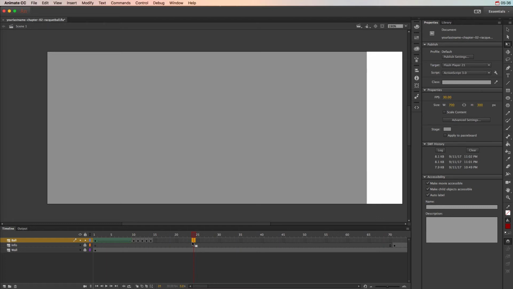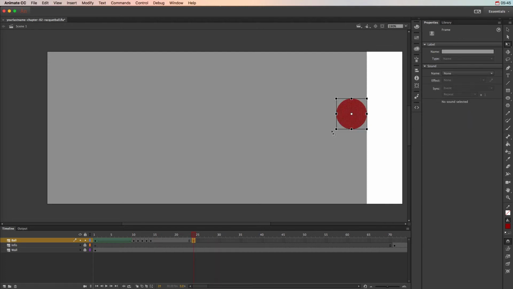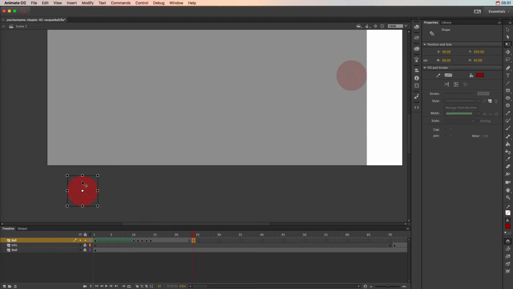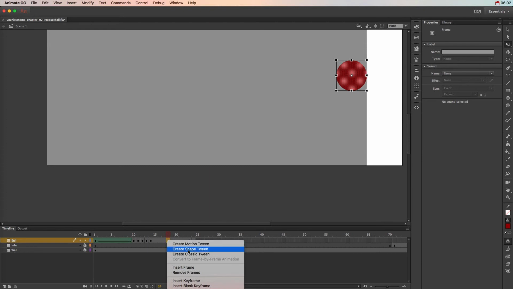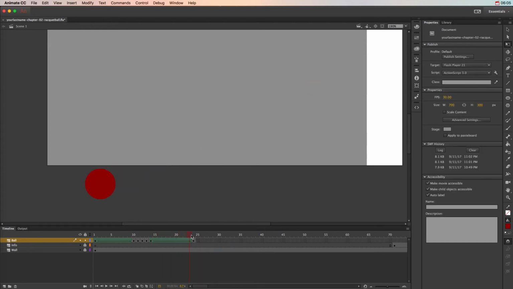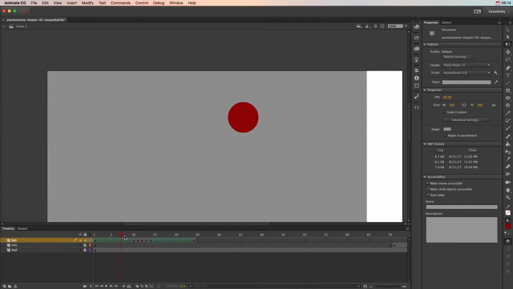Now, if it's 1 frame off, it's not going to make a big deal, but you don't want it to be like 10 frames here and 3 frames here, or vice versa. So we'll right click and choose Insert Keyframe, and we need to choose where it's going to bounce off to. So I'm going to scroll a little bit down, and let's say I want it to bounce off here. Now it's just a matter of creating that shape tween, because we need to have all those different circles flying through here. Right click, create shape tween. We have the solid arrow in the green fill color, and we scrub it to make sure that that bounce is working. So as we look at this, we have it come in, squash, and then bounce out.